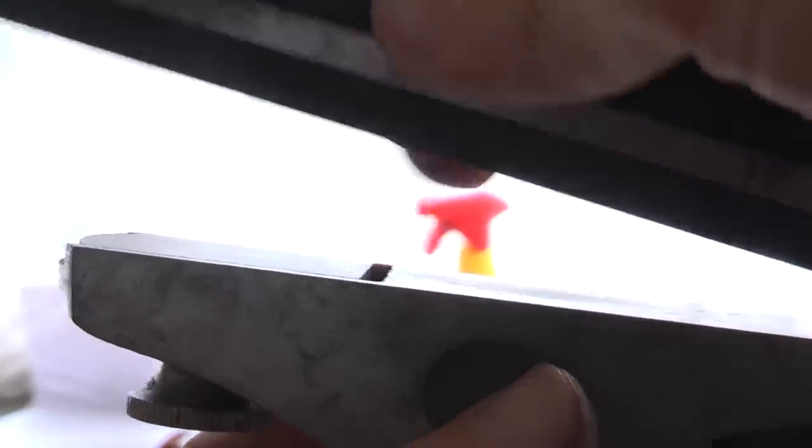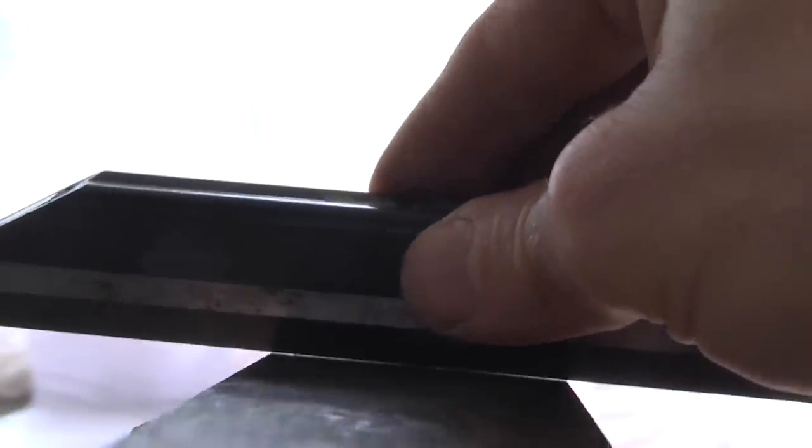Now I'm doing a check with the straight edge again, and as you can see, the mouth plate is still too high, especially in the mouth area. And it's slightly convex.